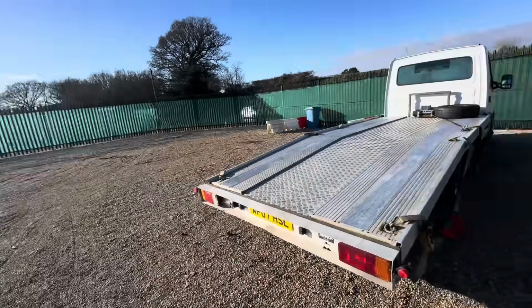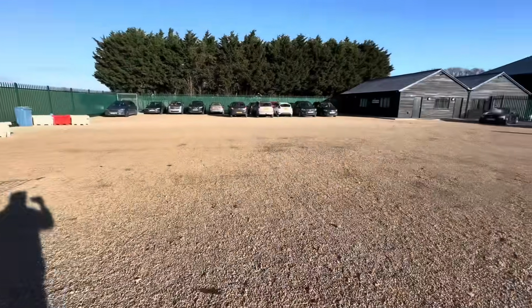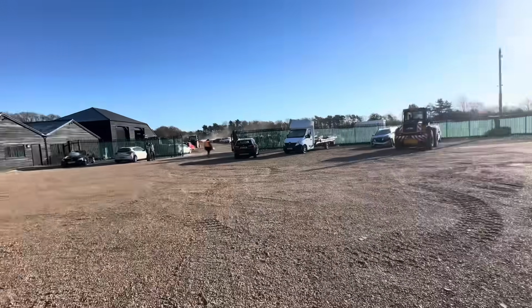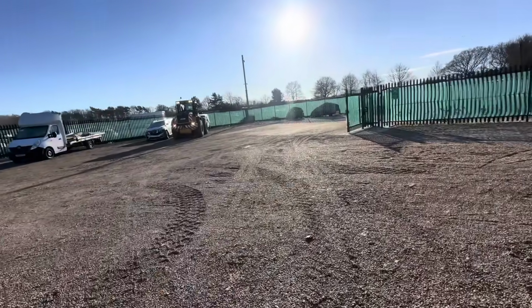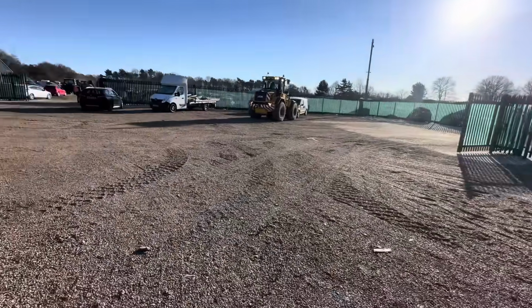There. What an improvement down here. Look how immaculate this place is. I just said to the ladies in the office, definitely the best Copart facility I've ever been to. Look how tidy it is. And the little van was already outside when I arrived. There it is. Let's get it loaded on.